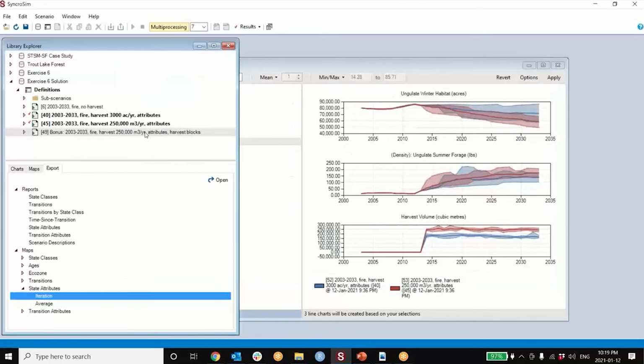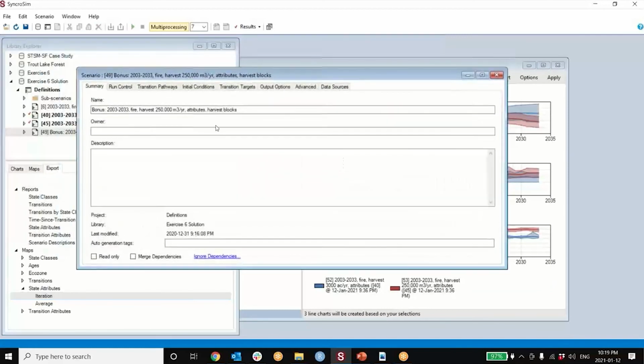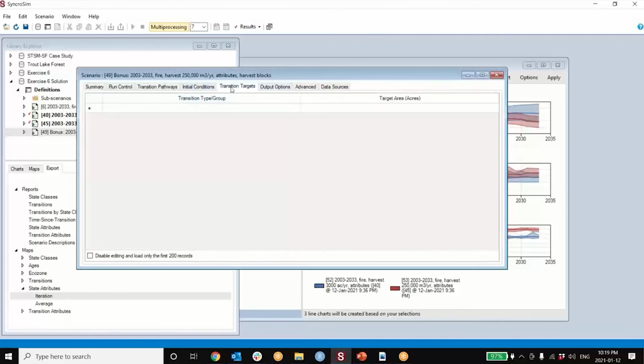And the bonus question, I think I was looking at the bonus. It's getting a little bit repetitive. I think we keep asking you to go back and do this block harvest. If we were to do it again, we might add a little more spice to the bonus questions. But nonetheless, it is what it is. By now you should have got the handle of it, I would hope.